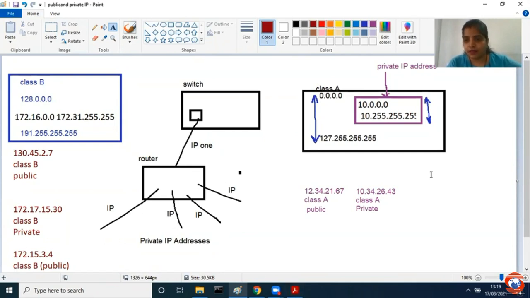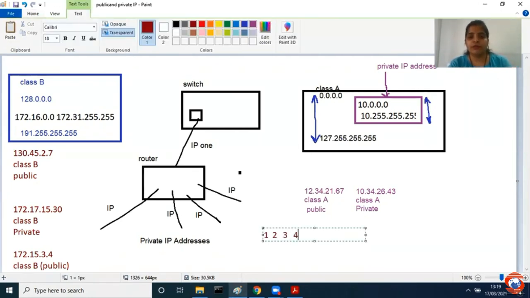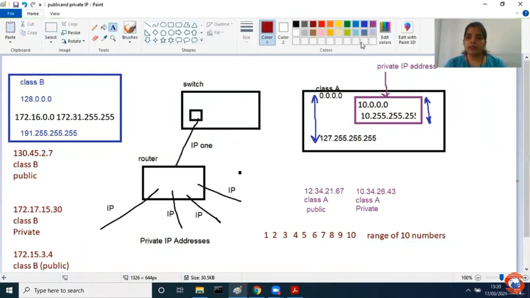तो हर एक क्लास. Okay, now I'll give you the easiest way. Suppose मैं आपको बोलती हूँ कि I have 1, 2, 3, 4 and 5, 6, let us say 7 and 8 and 9 and 10. Suppose मैं आपको बोलती हूँ I have a range of 10 numbers. ठीक है? I am saying you can select any number from 1 to 10, provided please do not go for number 5 and number 6 because it is reserved for me. These are the private numbers.